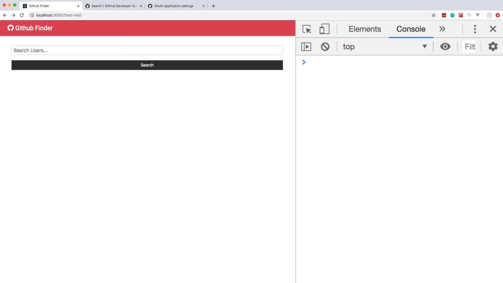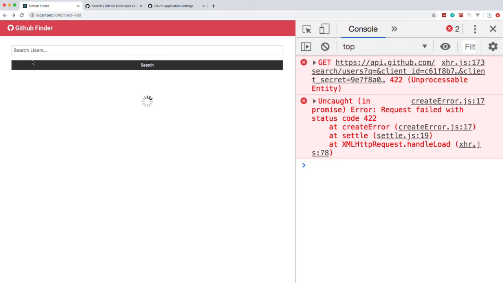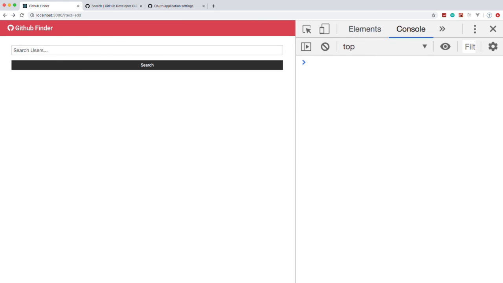All right, now the next thing I want to do is create an alert component and a function to set an alert. Okay, so if something happens, like if we submit this form without adding anything, you can see we're getting an error back from the API. So I don't want to be able to do that. I want a little bit of validation where we can just simply call an alert and add some text and have it show here. Okay, so that's what we're going to do in the next video.